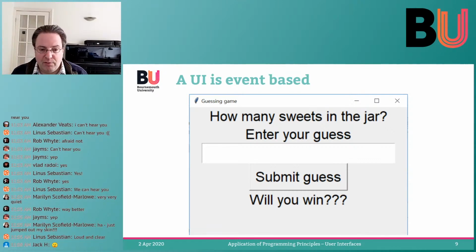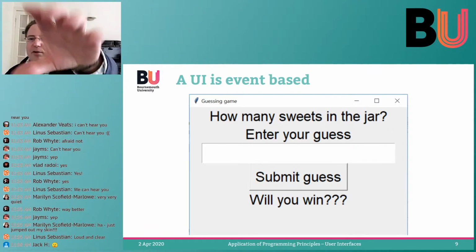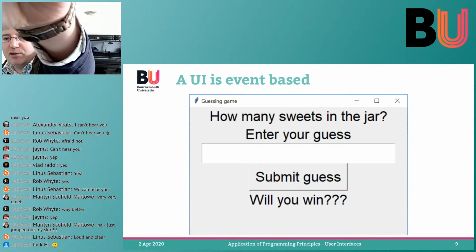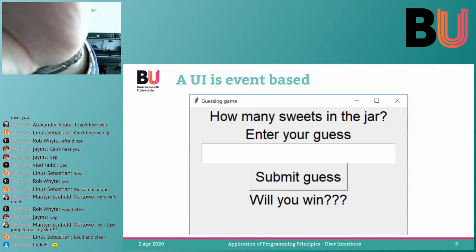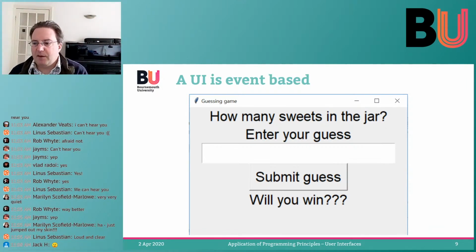For example, with this kind of framework, when you enter text, most of the time nothing happens about that. That's just going to be ignored. Only when you actually press the submit guess button will user code come in. Of course, you can hook in and do something when people enter text and stuff like that, but you don't need to. What we're talking about is basically a system where we have lots and lots of callbacks that handle our UI.